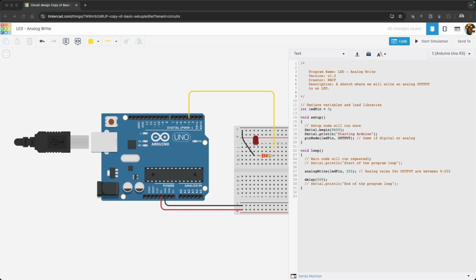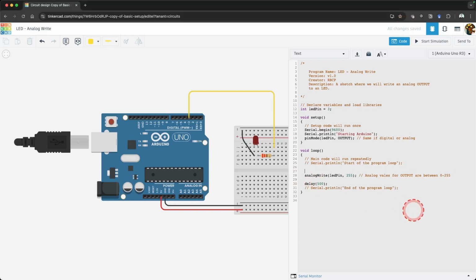Generating random numbers in programming is useful for creating applications where we want to produce an unpredictable result. In this case, I do not want to have to stop and start the simulator to change the analogWrite values to a number between 0 and 255. Right before the analogWrite function, add int rand_number = random(0, 256);.